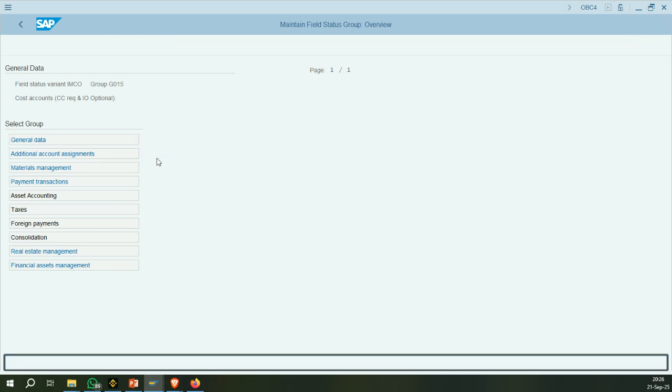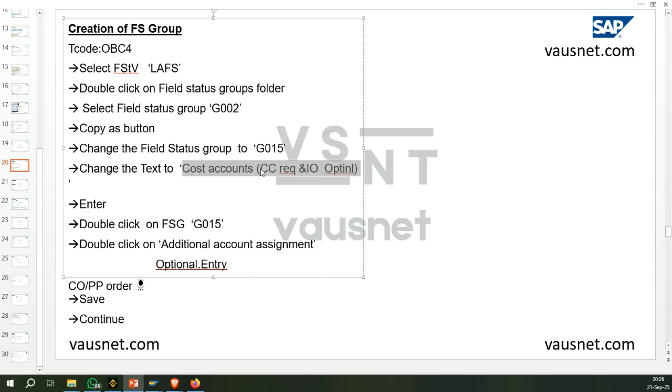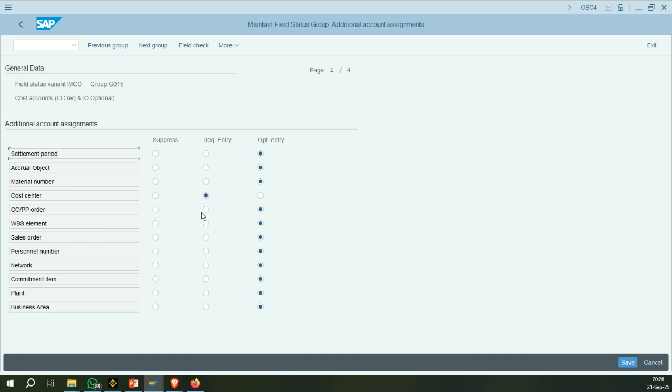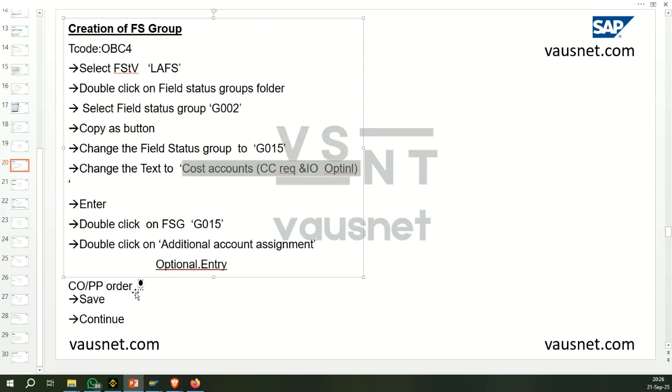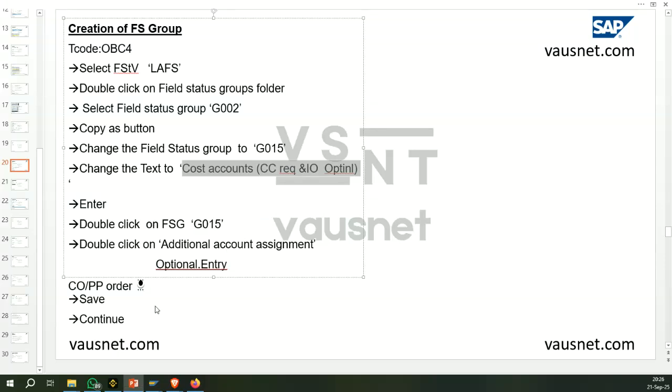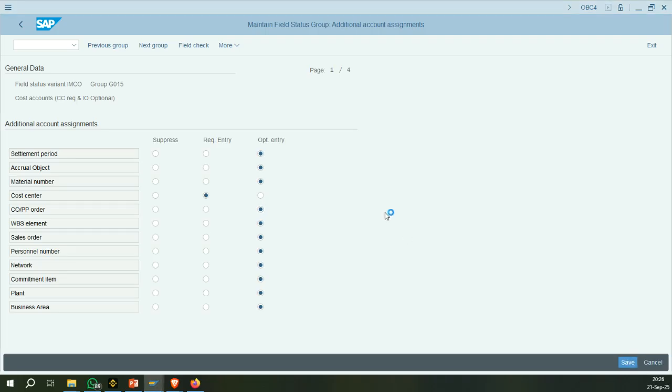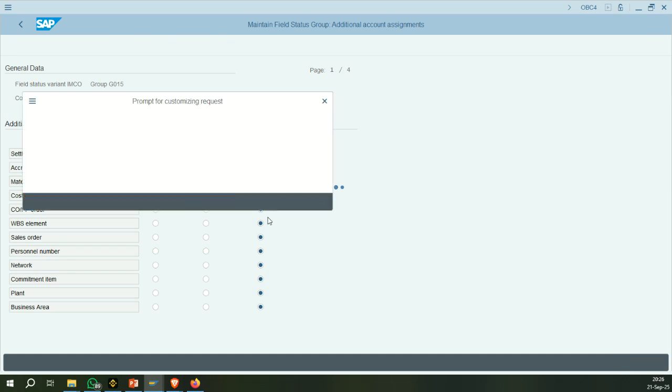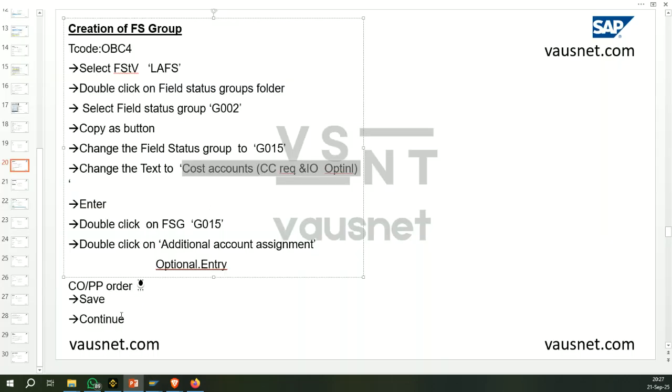Account assignment: the order is an optional entry. CC is required. So required is the cost center, optional is the controlling order, which is the internal order, because it is a controlling object.